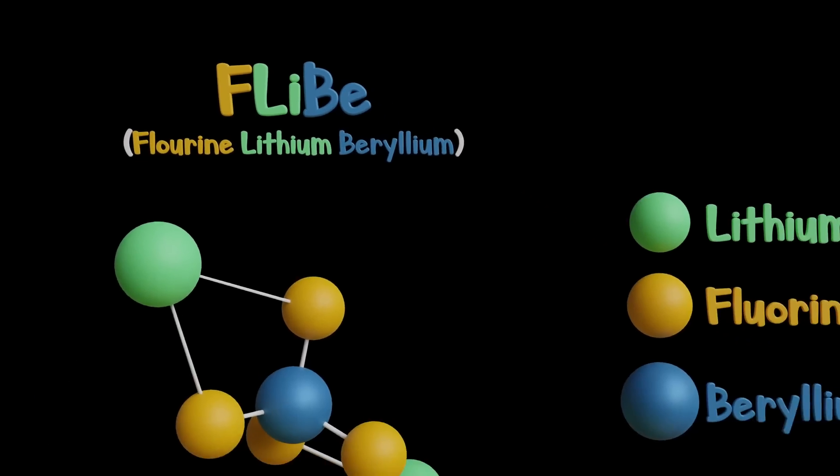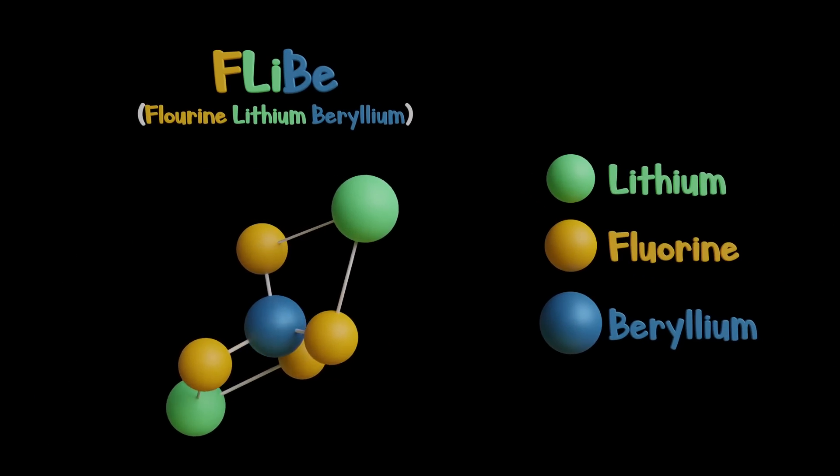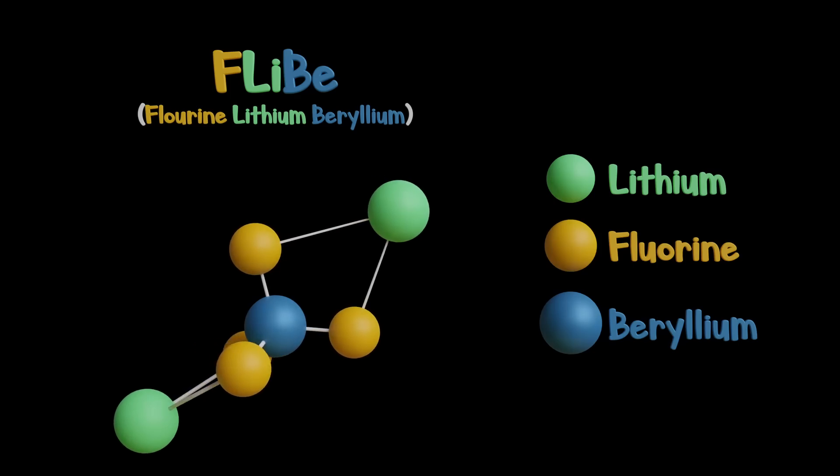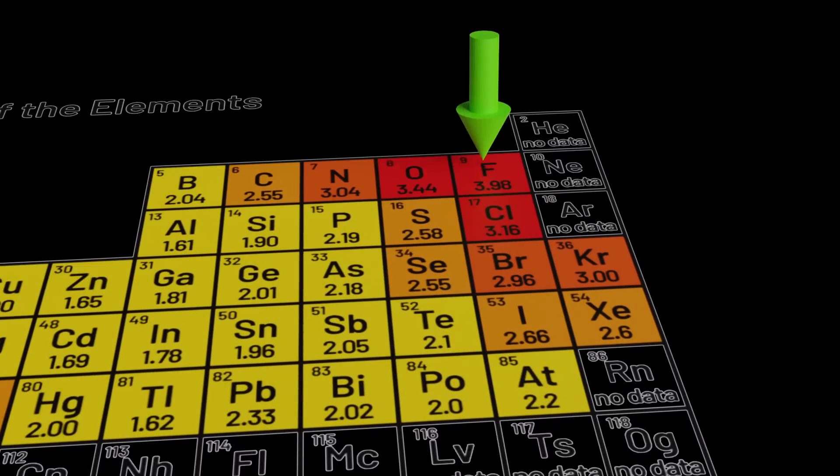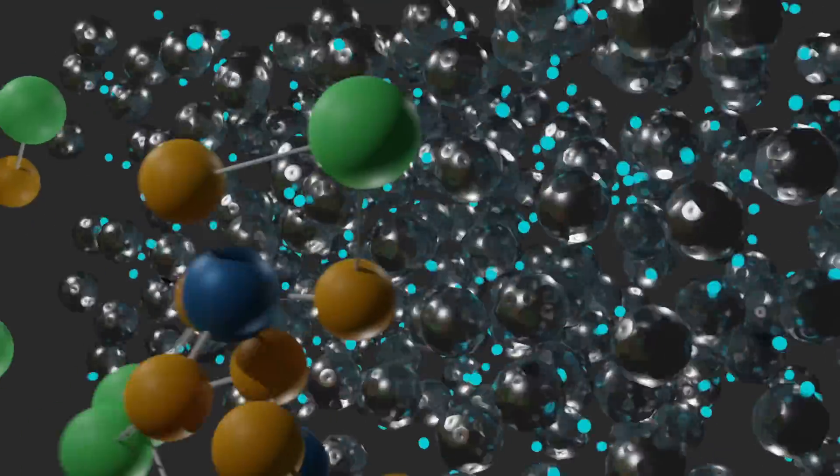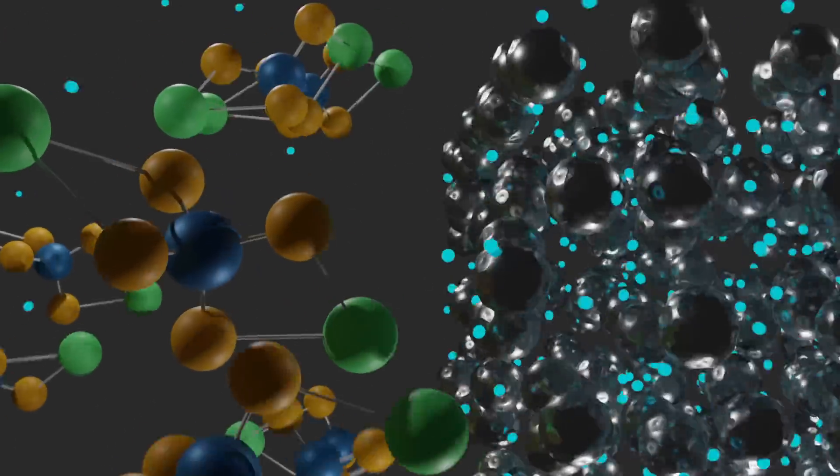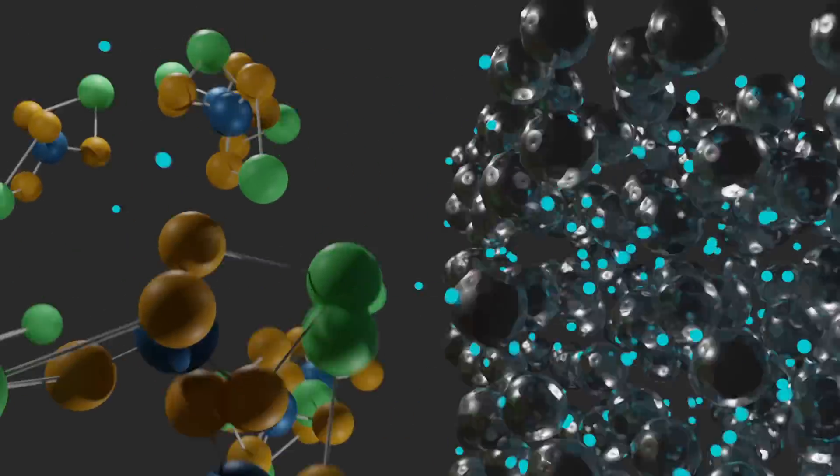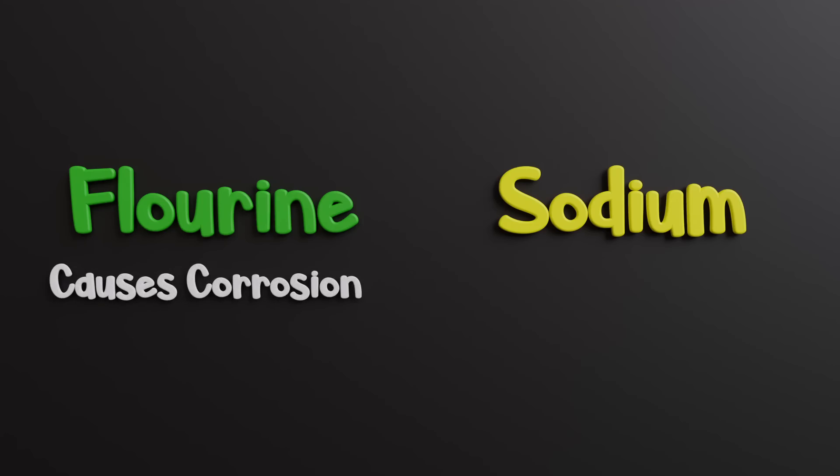As a result, many nuclear proponents suggest using a molten fluoride salt. This does not react violently with the air, but its implementation is still not trivial. Fluorine is the most electronegative element, and as such, fluoride salts are incredibly efficient oxidizers. This means they are very good at ripping electrons away from the materials around them, which over time corrodes and destabilizes pipes and containers. Hence why sodium is an attractive method.